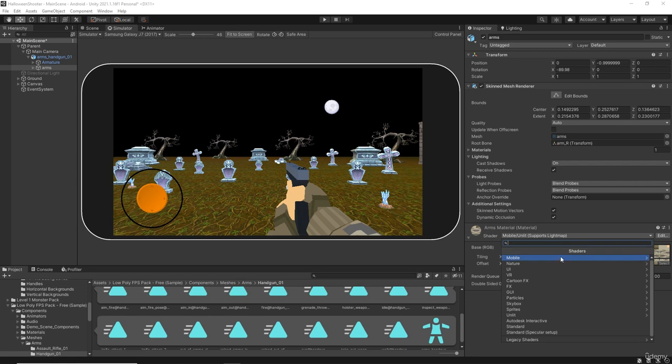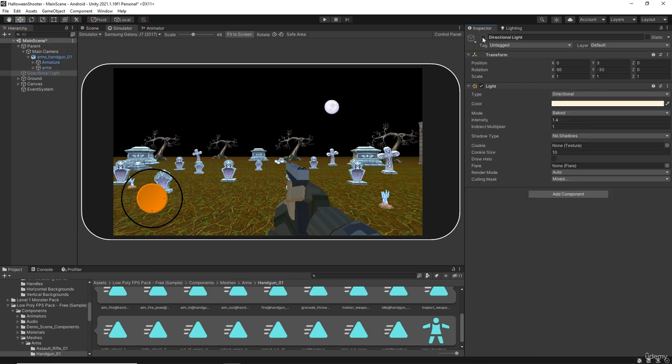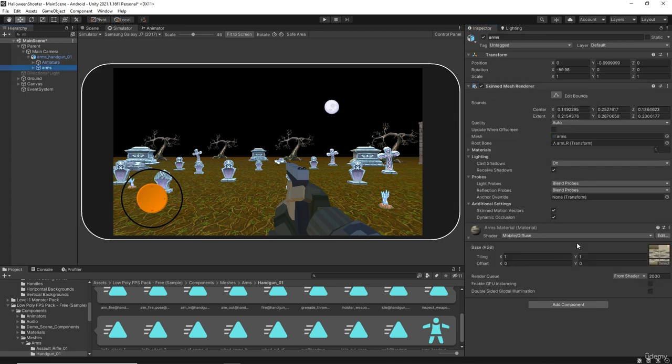but I kind of like this cartoony style. If you still want to see that light bumping off, I think diffuse will give you slightly better, but once again it's very dark. That's simply because our directional light is switched off. If I were to put that onto mixed or something, real time, nope, doesn't want to do that. It's just really dark basically, so I'm going to change that to unlit.